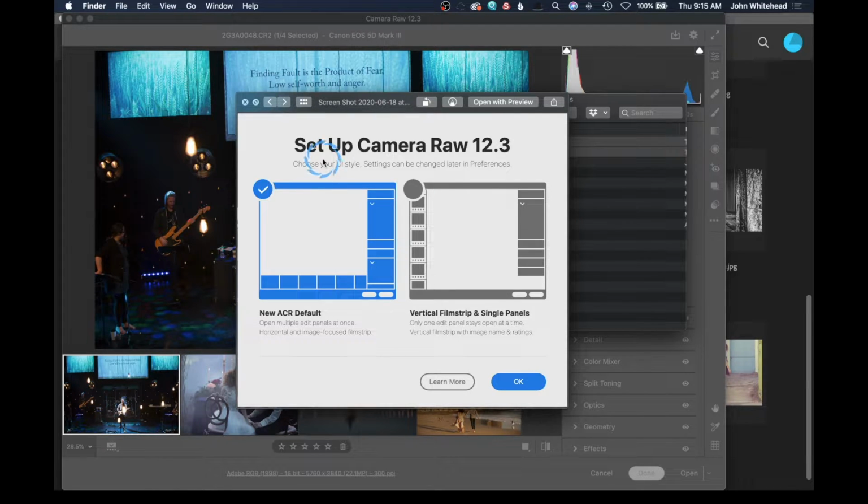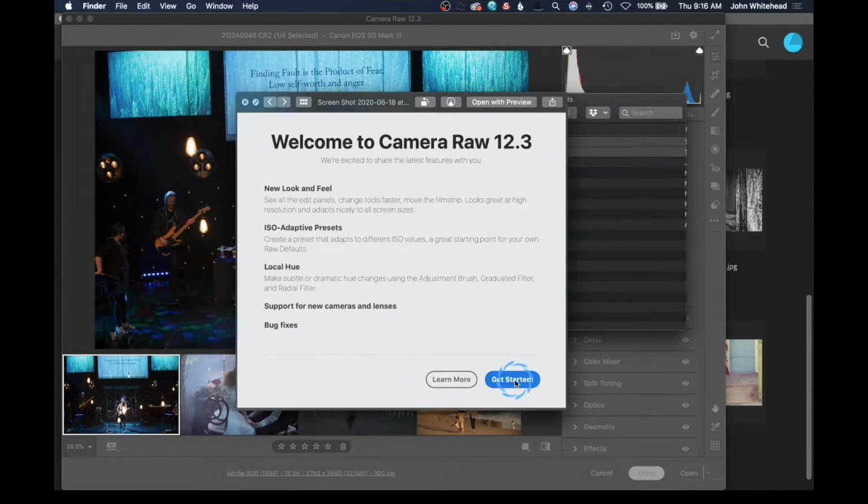Now, when you open up the new Adobe Camera Raw, you're going to get these little disclaimer windows, and it's going to ask you which version of this you want to pick for your setup. Now, don't worry, you can always do this after the fact. Basically, you're going to have thumbnails horizontal or thumbnails vertical. I selected mine as thumbnails horizontal, and then the next one that you have here is just some information about what they have added to 12.3.